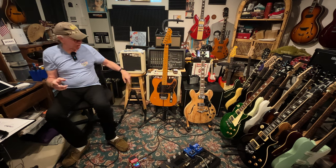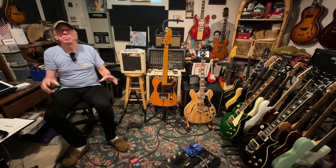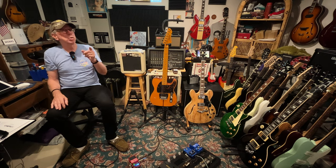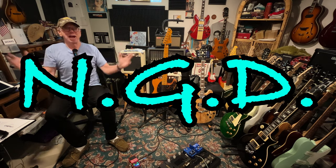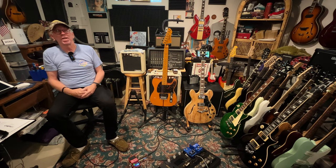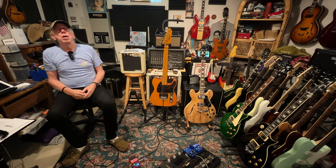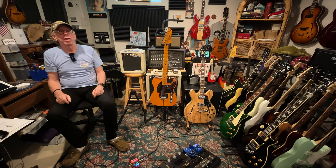Yes, folks, as you can tell, empty guitar stand. Anybody that's been watching the channel for any length of time knows what that means, and it is New Guitar Day. That's right. I'm very excited about it, and I'm sure you are excited as well. That's why you're here. So let me roll back about 2 hours ago when I was able to do a quick opening on that. Let's check it out.